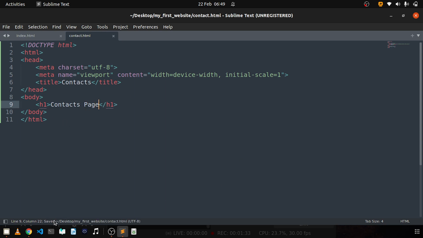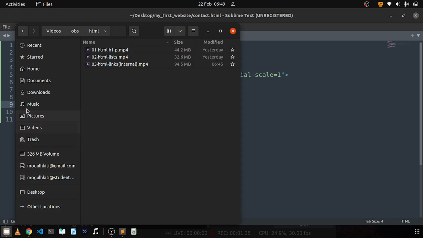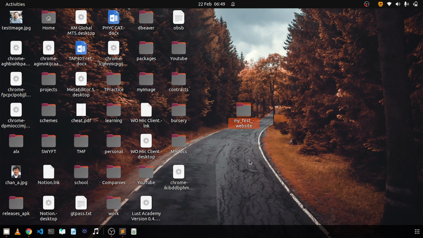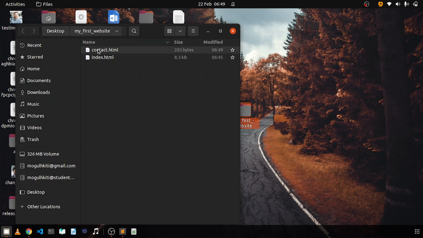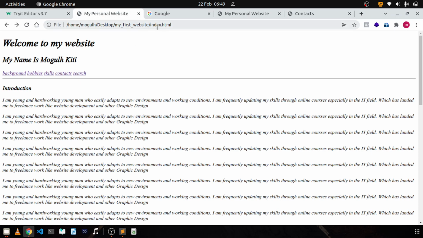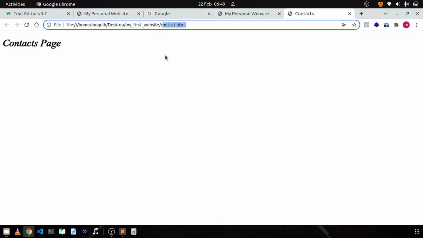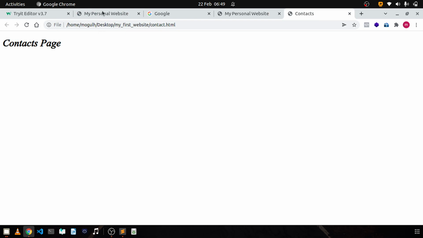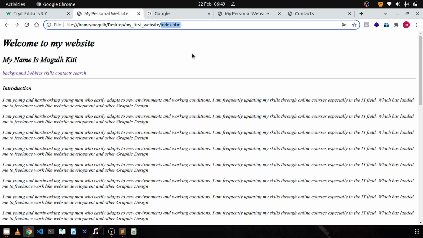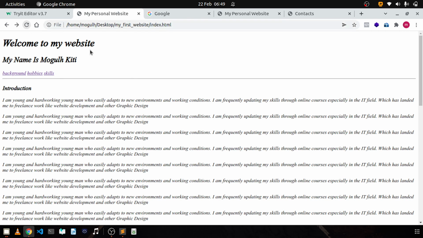So we save this, and let's open the folder and try to open the page. Okay, now we have different pages. This one is the index.html, this one is the contact.html.